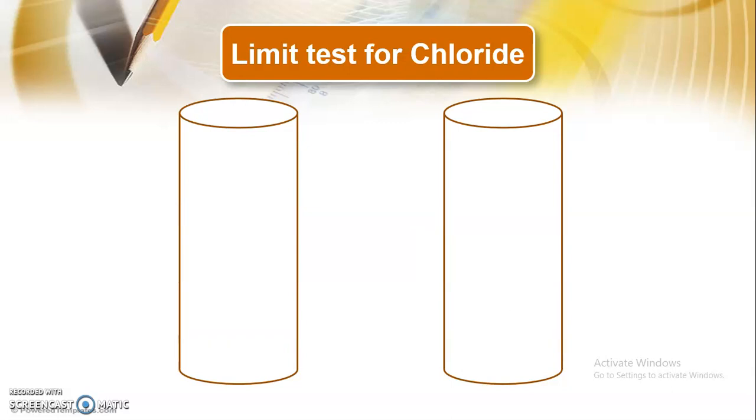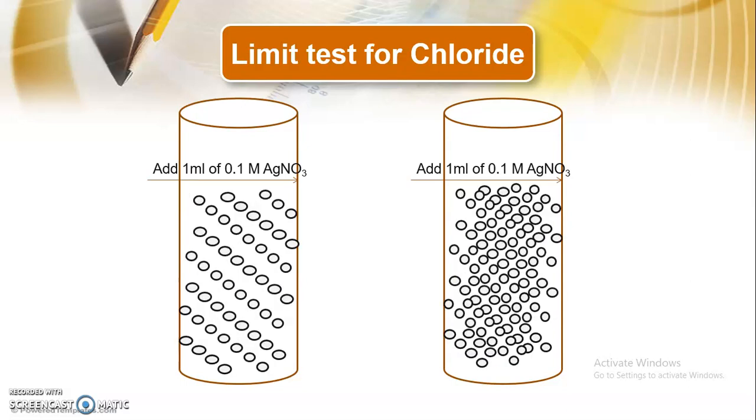As soon as we have diluted our sample and standard solution, we add the silver nitrate. As soon as we add 1 ml of 0.1 molar silver nitrate solution, precipitation occurs between the chloride ions and the AgNO3, and AgCl forms as a precipitate. And we are going to compare the opalescence. If you observe both pictures, here the quantity of AgCl is less compared to over here, where you can see more particles of AgCl. So this solution will be more turbid and this will be less turbid.